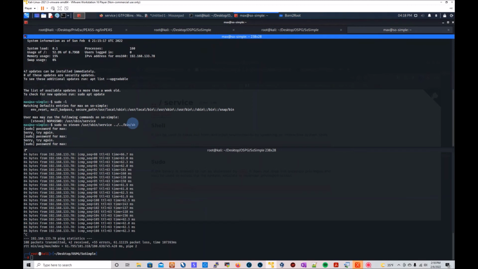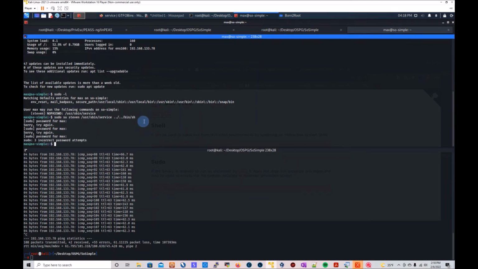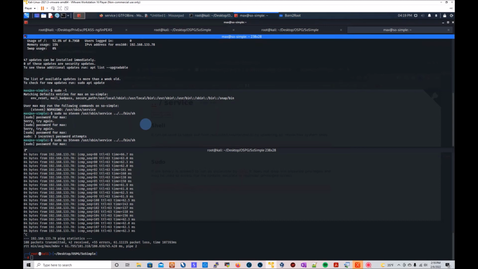All right, where do we find that password at? There we go. Let me go ahead and copy this. Okay, so password attempts for Max. Let me see here. Let's see what we're missing. Is Steven capitalized by chance? Let me get rid of this. But it's still asking me for a password for Max, and it's not supposed to. Damn it.